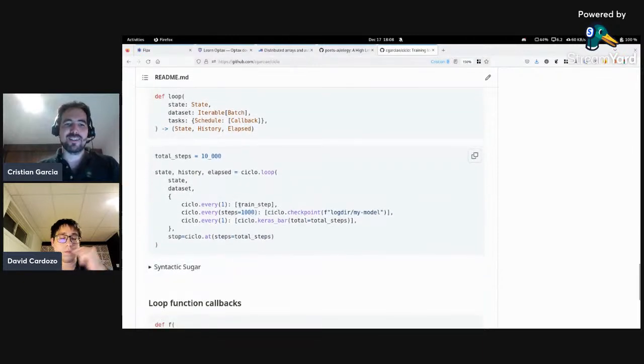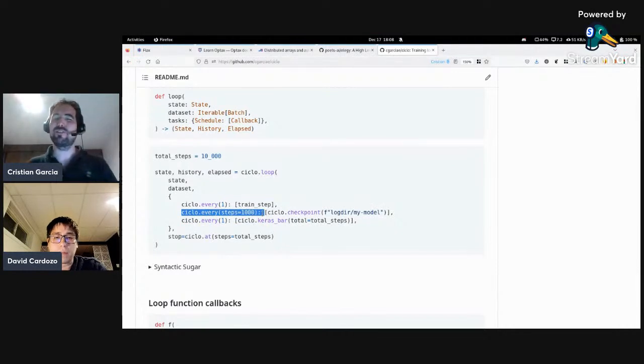But as you can see here, you can construct a training loop, and you also have callbacks, but it's much more fine grained than what you get with PyTorch Lightning.